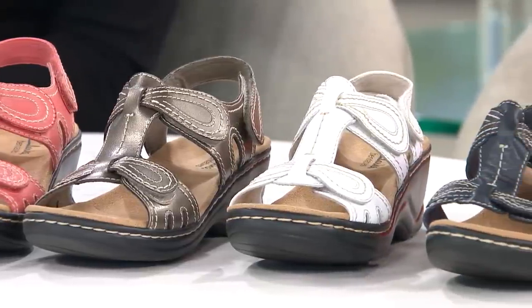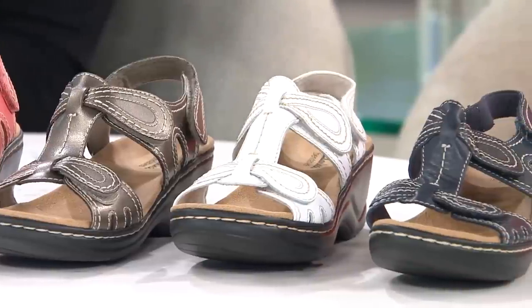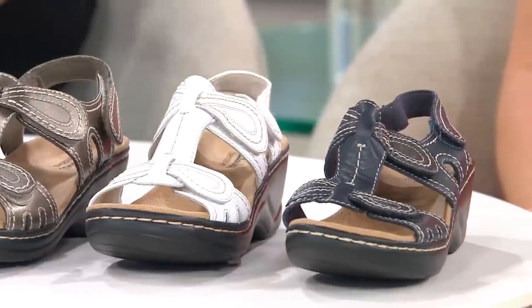We have it all for you. If you would like the Lexi Walnut, which is just oozing with comfort — it has been built to give you comfort and style from the beginning to the end. That's what this shoe is all about. Take us through this wonderful option, Amy.